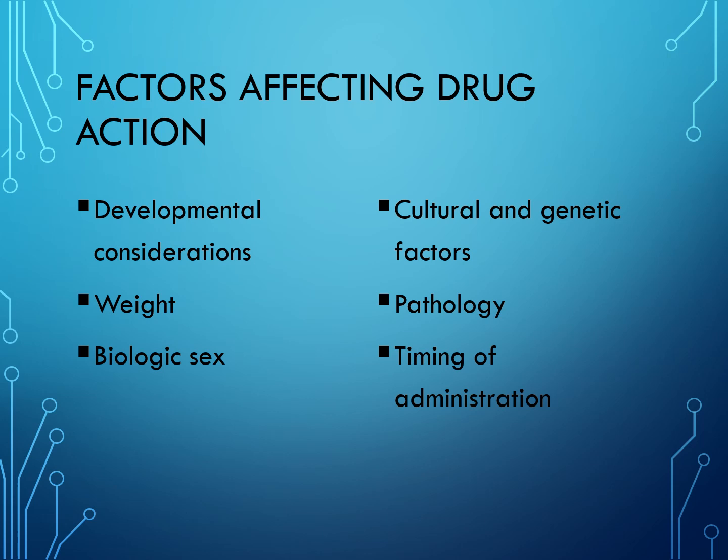Just like factors that affect drug absorption, we have factors that affect drug actions. There are many of them, and honestly, the list could go on for a while. One big factor is where the person is during their developmental stage. Children and elderly react to medications differently than adults, and pregnancy can affect drugs. A person's weight will affect how the drugs work, and some medications are dosed based on weight or body surface area.